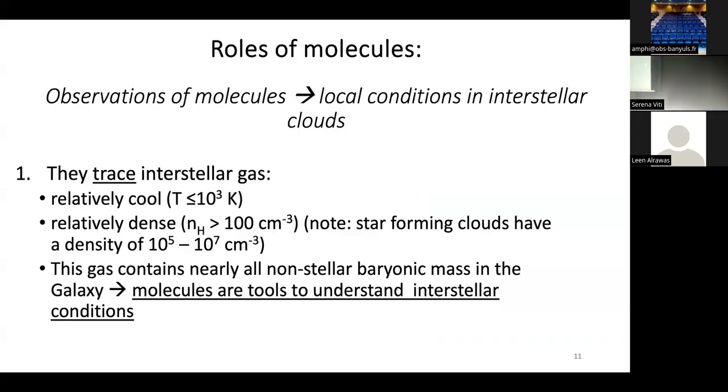Okay, so I told you where you can find molecules in space. I told you that they're important for major astronomical questions such as galaxy evolution, AGN feedback, and star formation. But let's zoom in a little bit on the actual role that these molecules have. I've hinted already, and please do stop me and ask me questions if I'm going too fast or if something is not clear. But now I'm going to give you three physical reasons of why molecules are important and what their roles are. So because you find them in dense gas, they trace such gas. This is gas that you cannot see in the optical. So you need molecules to trace it. So the first reason why you would care about molecules is because they trace this gas.